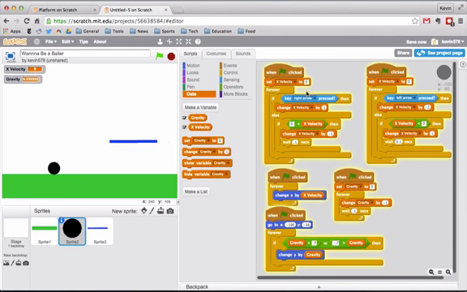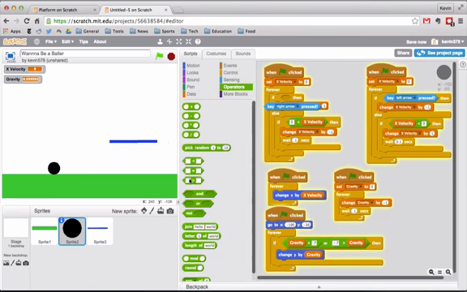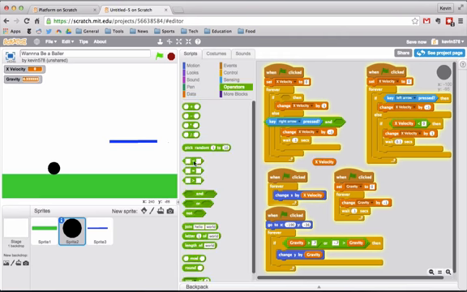Okay, so we want, if the right arrow is pressed and x velocity is less than 10, then we are able to move it. It's a little messy here, sorry.